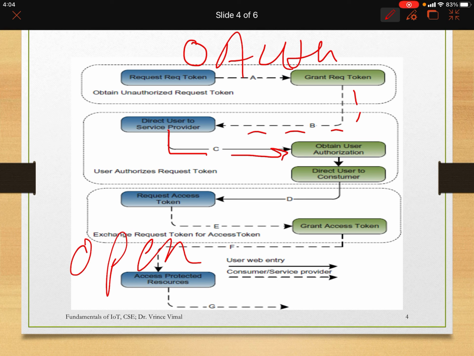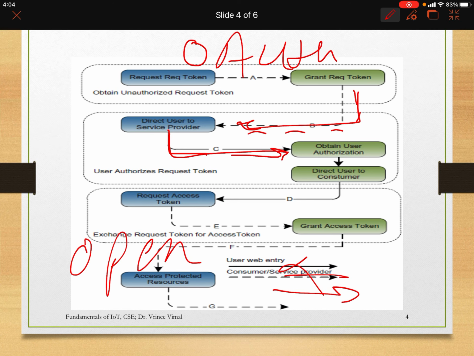Basically, whenever you are trying to gain access, you request a token. Once this token is granted, the contents are obtained and allowed to be accessed, and once this access is granted, two-way communication is established.